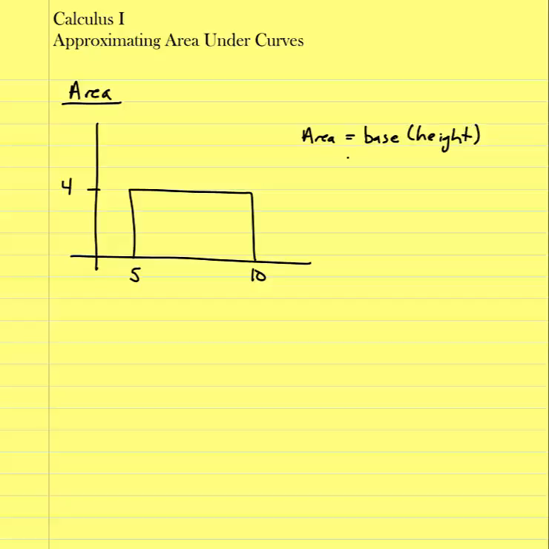Now, when we look at this base times height for this particular rectangle, the base is a little more complicated. The height is pretty clear, it's 4. Well, the base goes from 5 to 10 units, so we know that that's 5 units, but if we want to think about how we could calculate that if it wasn't easy just to count, we would take 10 minus 5, the right endpoint minus the left endpoint. 10 minus 5 is 5, 5 times 4 is 20, so this would be 20 square units, because remember area is in terms of units squared.